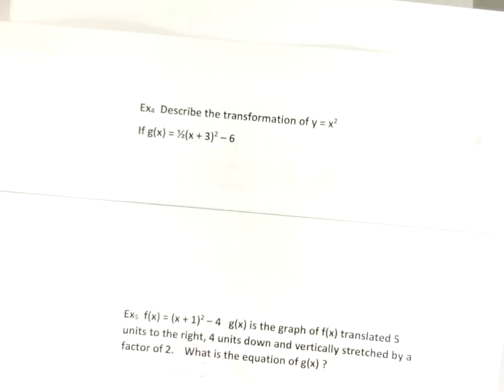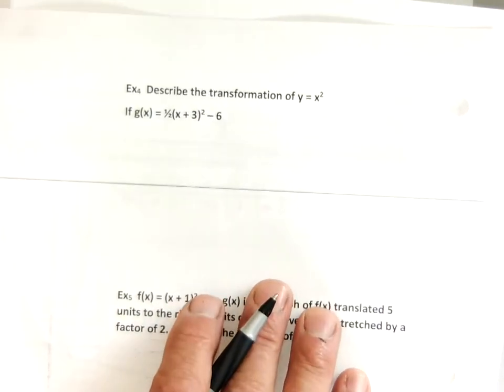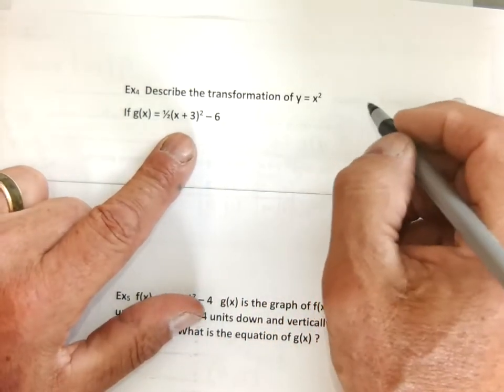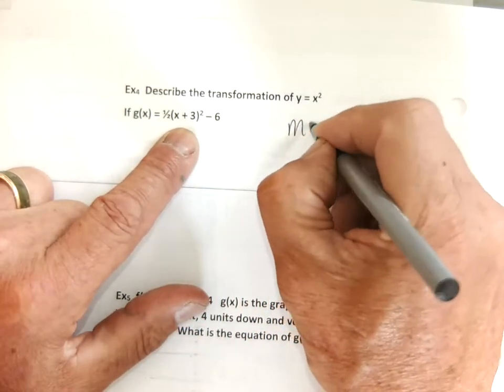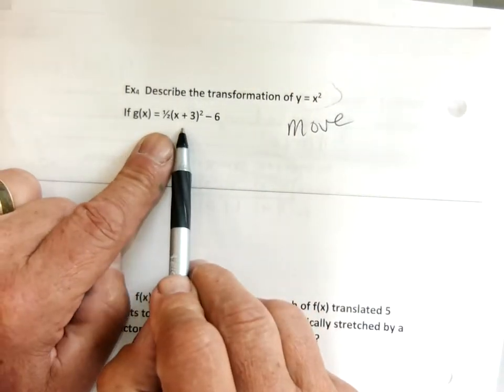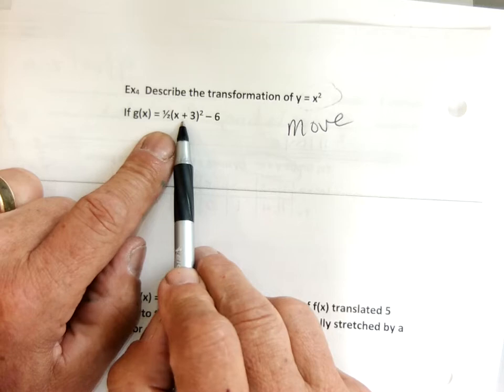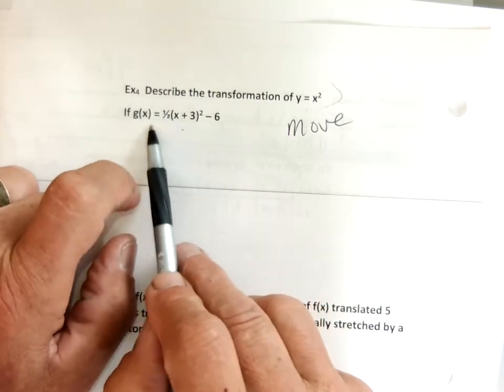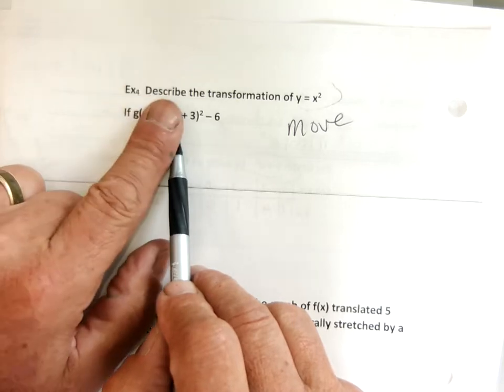Okay, now we don't have to graph it. We just have to describe it. Okay, so if I have to describe it, we're going to move it. How are we going to move this one? In words. We're going to take this one and move it where? Up 1 over. Up 1 over. We will do that first, though.